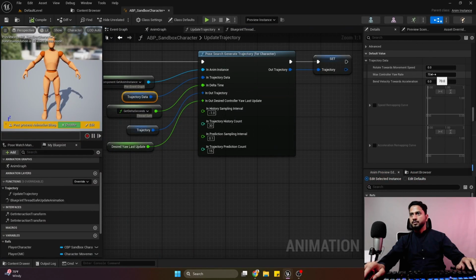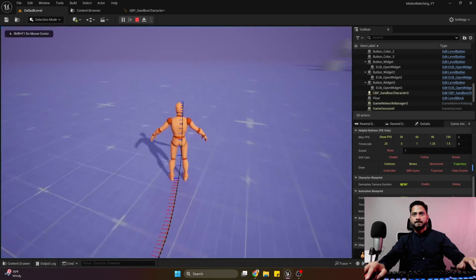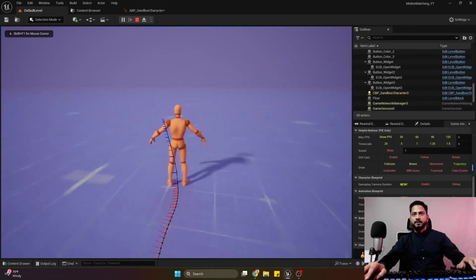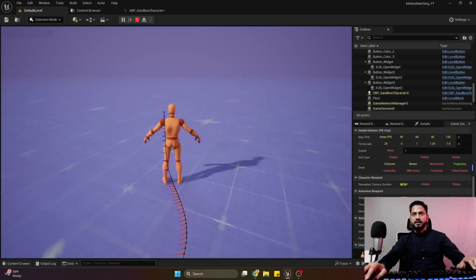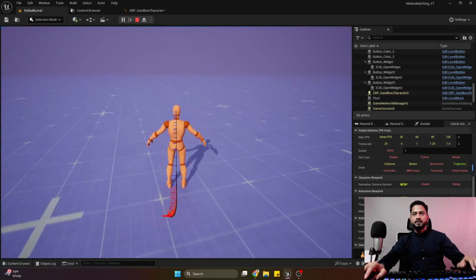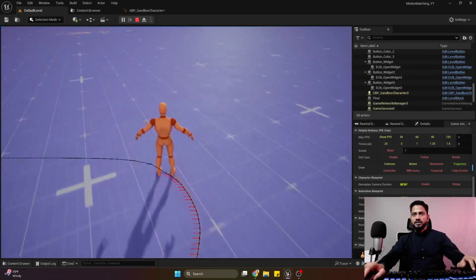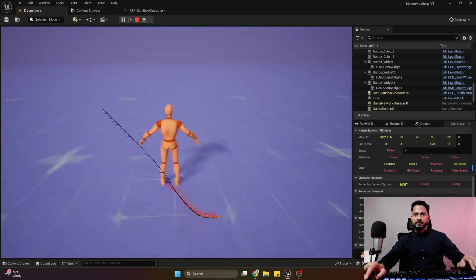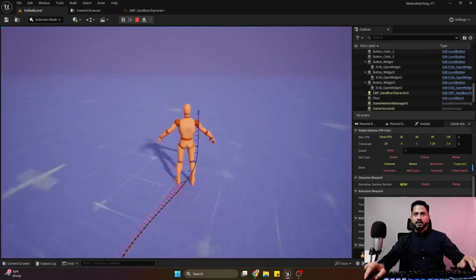So we need to set both to 0. Now you can see if I move my mouse left and right, we have a trajectory which is not snapping. So our trajectory is done.